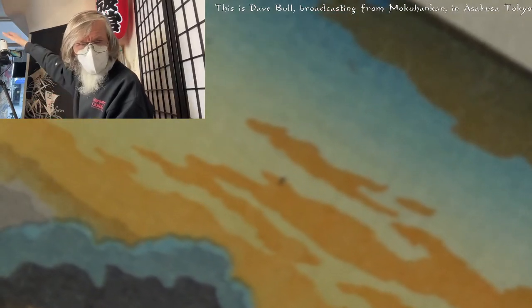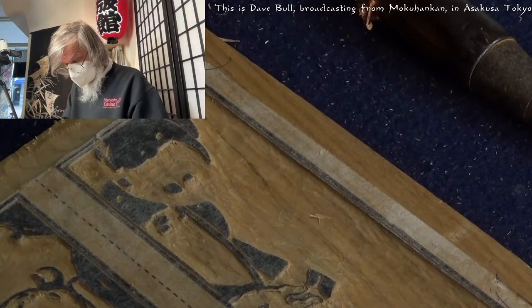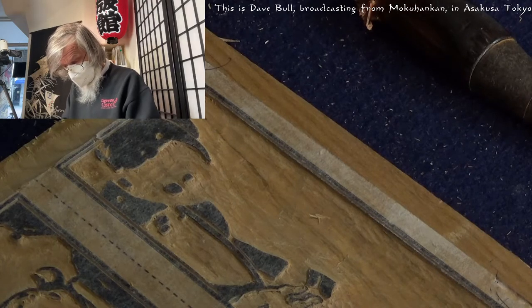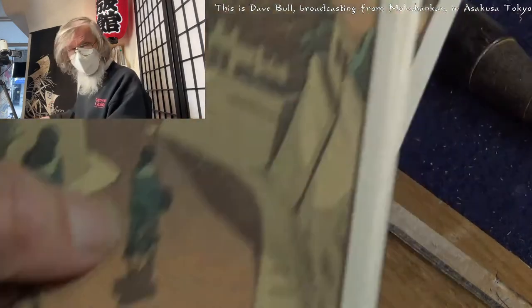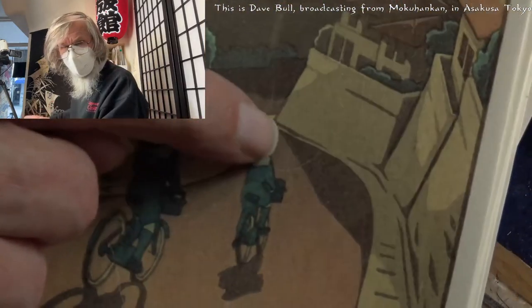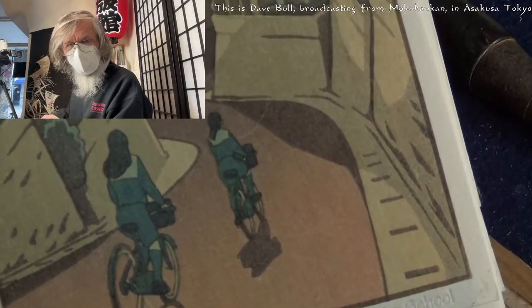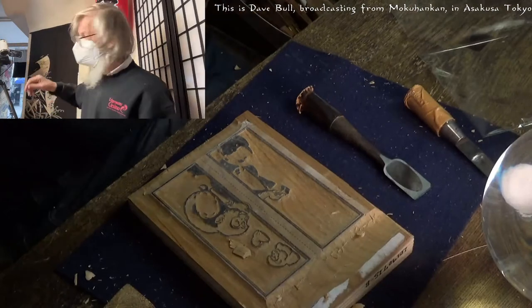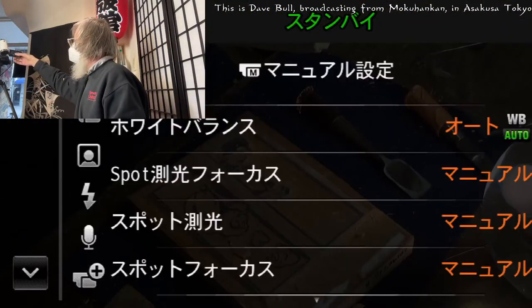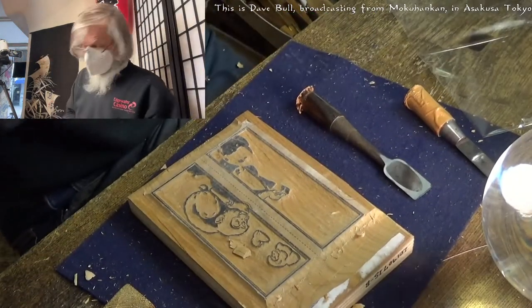This is the problem. And I'm not going to do this. We cannot continue, and they can't help us. And that's just one example. The recent batch of paper, every single sheet had problems with it. Every single sheet. I'm trying to find one that's most visible here, like this sort of stuff. We can't make clean prints on the paper that we're getting. So I get it. There are people who say it's okay, it's just natural stuff, just let it go. But no.